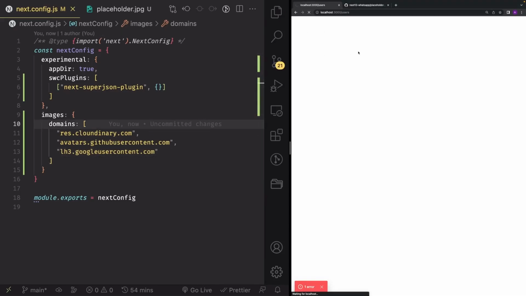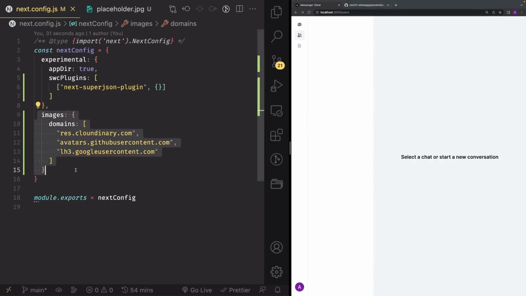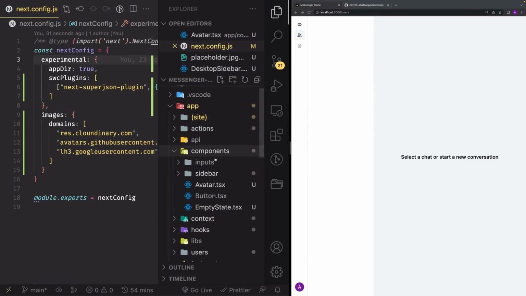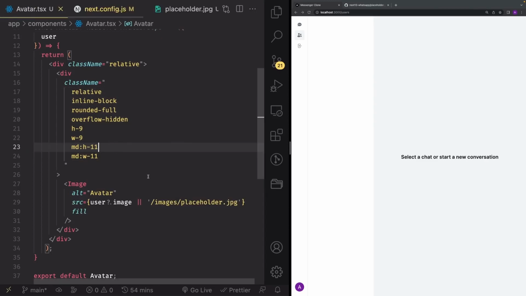And now I'm just going to refresh everything to see if this has been resolved in just a moment. Great. And now you can see that I'm using my Google image here, which was automatically pulled from my login. Perfect. So if that happens to you, just make sure you add this to your images right here. And now I'm just going to wrap up my avatar component. So I'm going to go back into avatar right here. So you saw how it looks when we use the placeholder. Now you see how it looks when we use the user image.